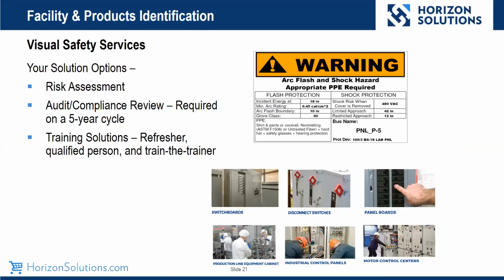A risk assessment is where an electrical engineer is going to come to your facility. They're going to compile the data for arc flash calculations. This is where they're going to create a single line diagram, ultimately write out a report, and write and install those labels for you. This is also where they're going to talk about recommended PPE and insulated tools. Every time we do an arc flash review for you, these are the things that we're going to do during the risk assessment phase.